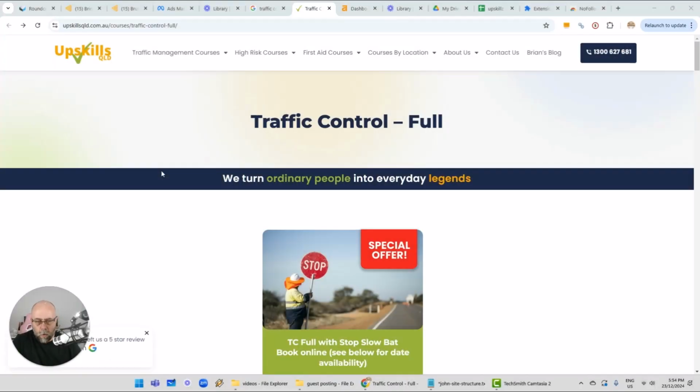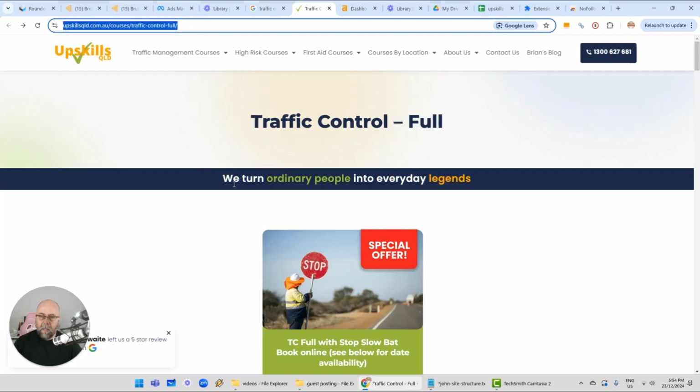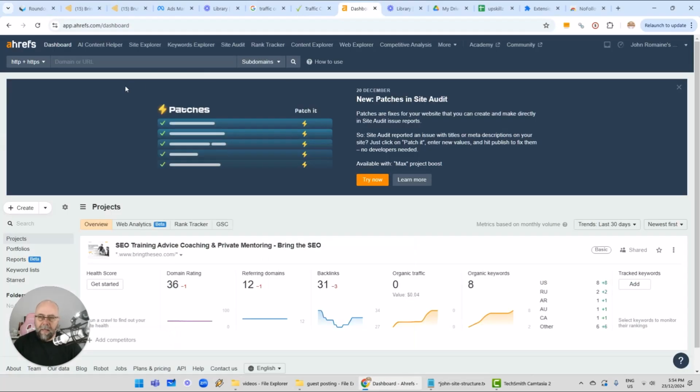Okay, so let's now perform the link audit for this particular URL. This process is very straightforward. There's nothing complex about it at all. However, it is quite important that you do this, because you don't want to just jump in and start building links and mapping out anchors without at least taking a look at what's actually there. So all we're going to do is copy the URL. I'm going to use Ahrefs to do this.